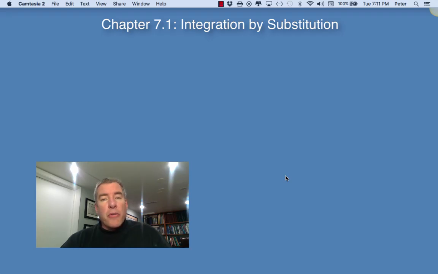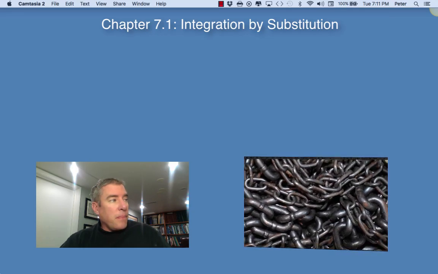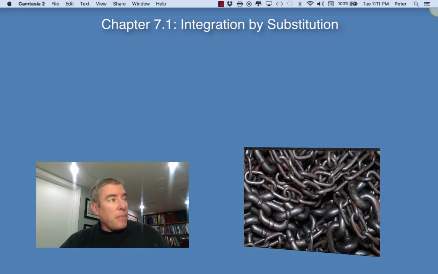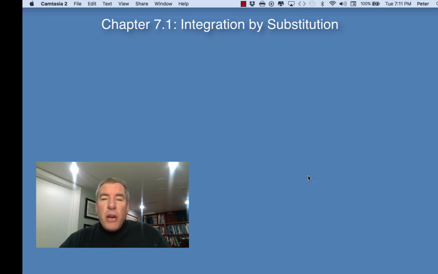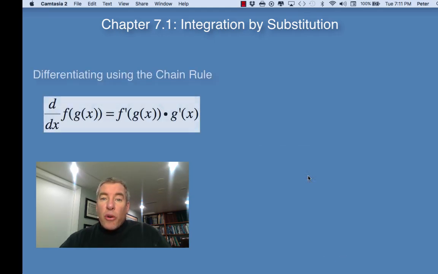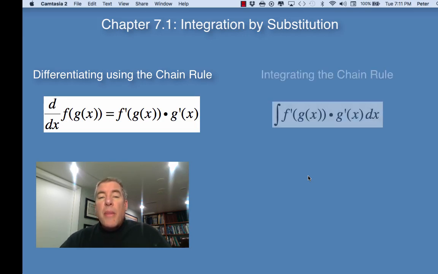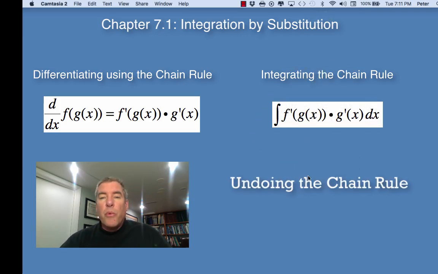Now, you may remember back to first semester, we learned the chain rule. The chain rule was for functions that were in another function. When we were taking the derivative, we took the derivative of the outside function and the derivative of the inside function. You may remember that. Well, substitution is going to be the means of integrating functions that are the derivative as a result of the chain rule. So in other words, we are undoing the chain rule with substitution.